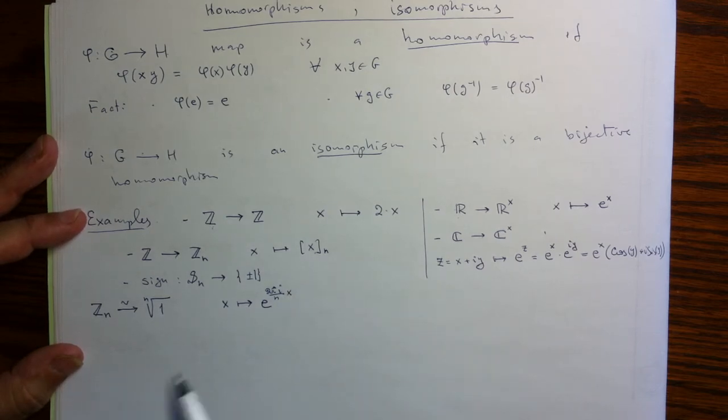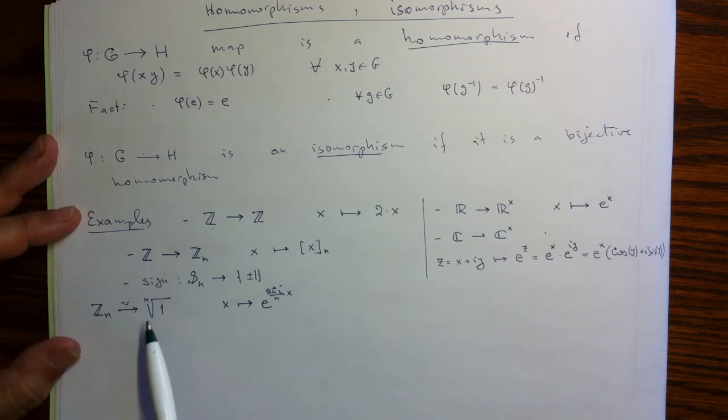So then you could see that this way you really encounter all the roots of degree n. You encounter them once. That is a bijective map, and moreover the addition here is in alignment with the multiplication here. So we have an isomorphism of groups. These groups are the same.